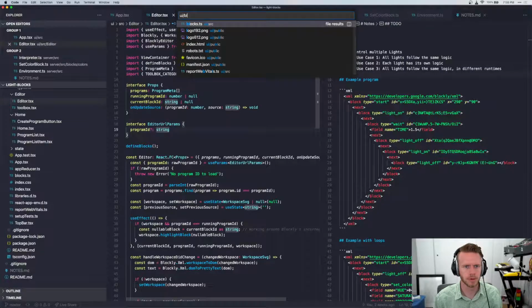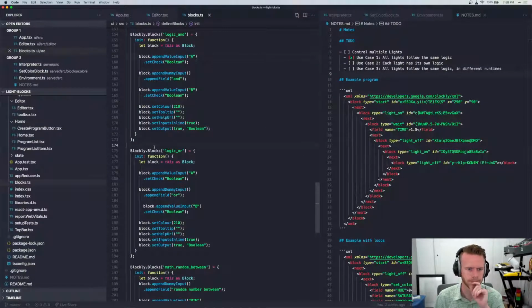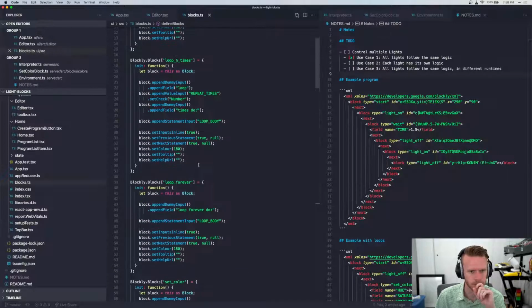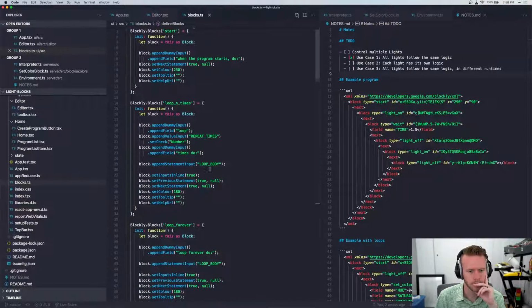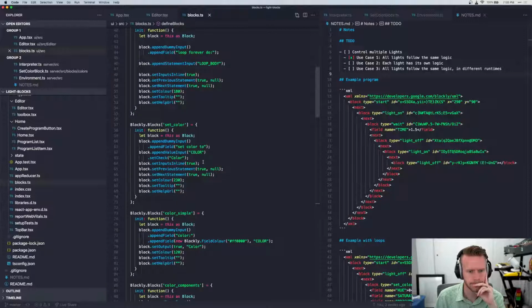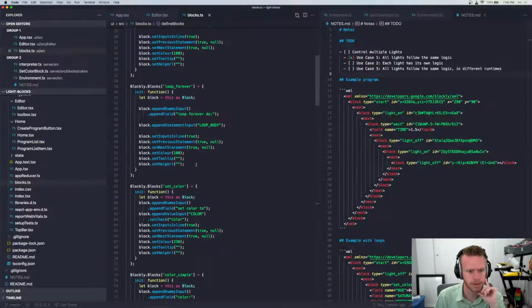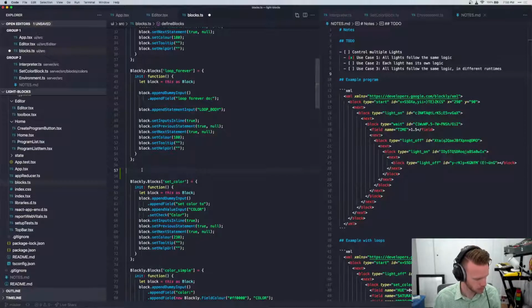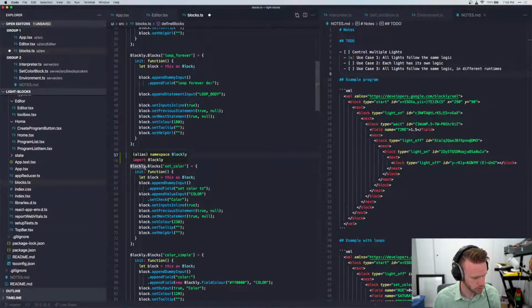So we want to open up UI blocks. Got all this logic and stuff. Yeah, here are the loops. Let's put them below that. So let's just copy this bad boy.